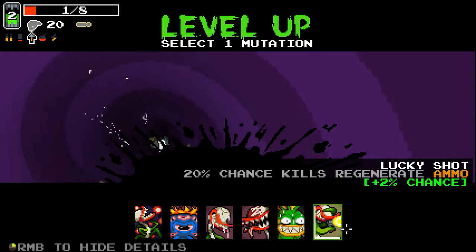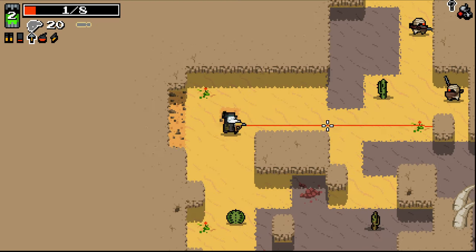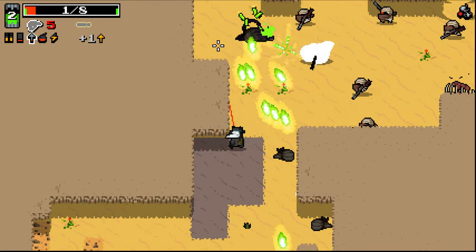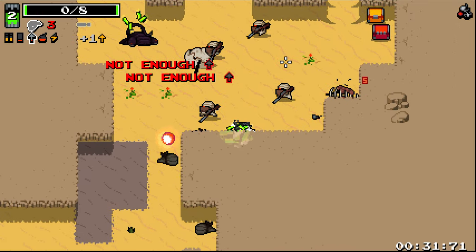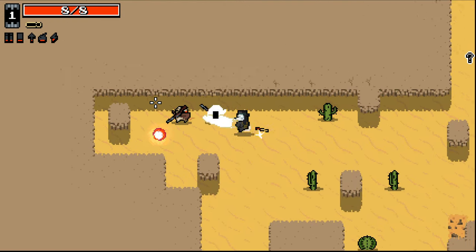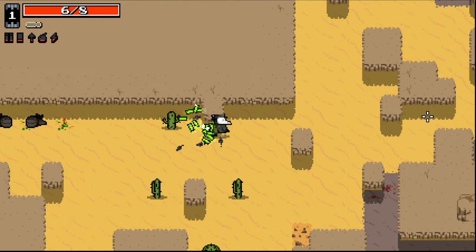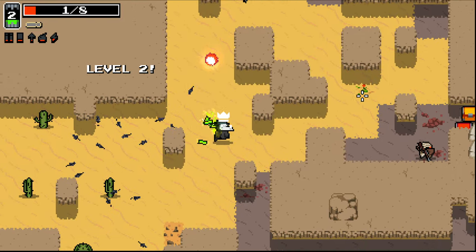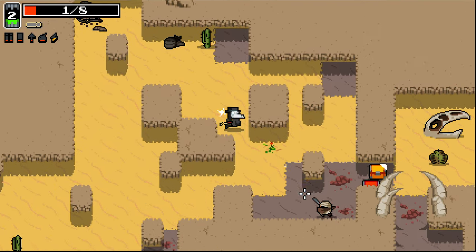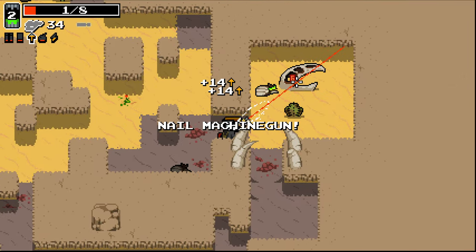Adrenaline fuel is also getting a nerf at some point, but for right now, I'm going to use it because it's obscenely powerful. Oh, what? Oh, I thought I had 2 HP. I can't play this game right now, my brain is not working. Give me my crown, please. I just want to use my crown.